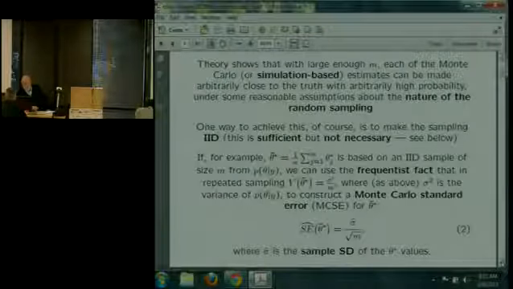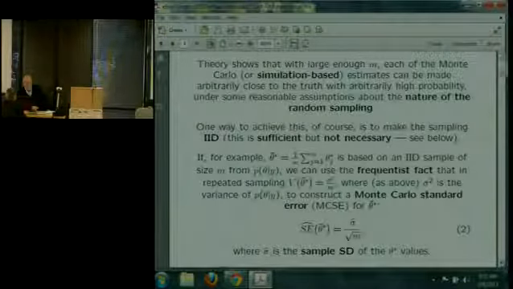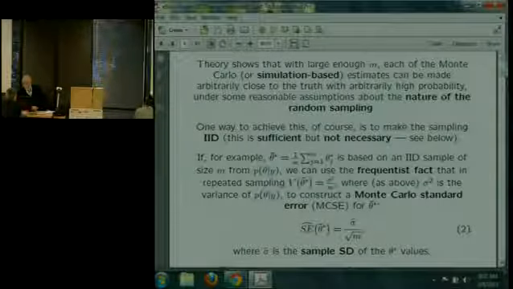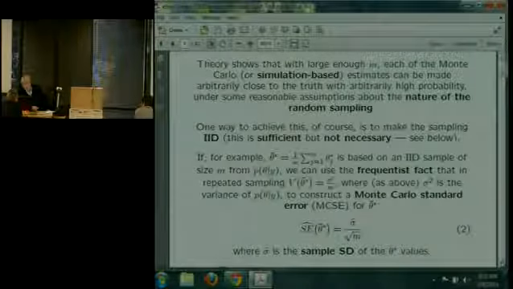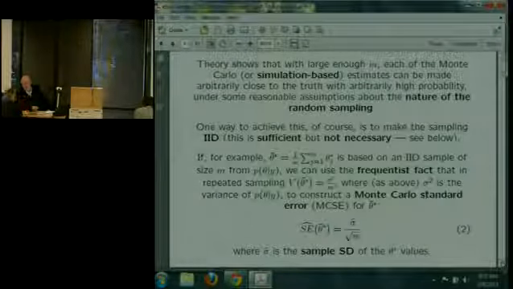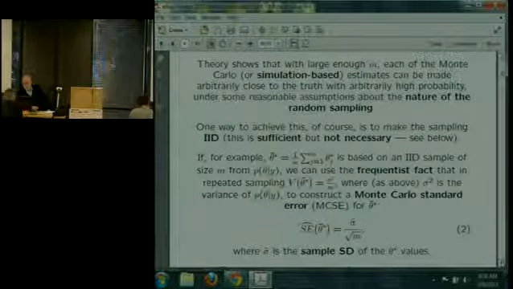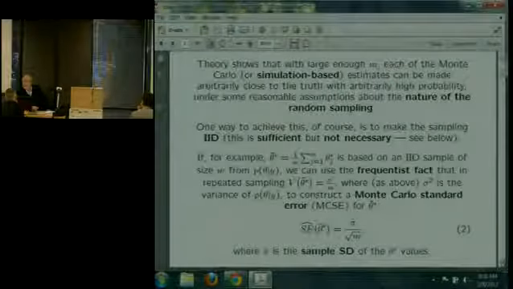And of course, the simplest way, as I did mention a moment ago, is to make the sampling IID. And it's a fascinating fact that Metropolis et al. exploited to tremendous advantage in their what we now call Metropolis algorithm paper, that IID sampling is sufficient but not necessary. In other words, if you can figure out a way to sample in an IID manner from a distribution, that's great and that will get you what you want. But actually, one part of the IID story is not really necessary to still make the thing work.